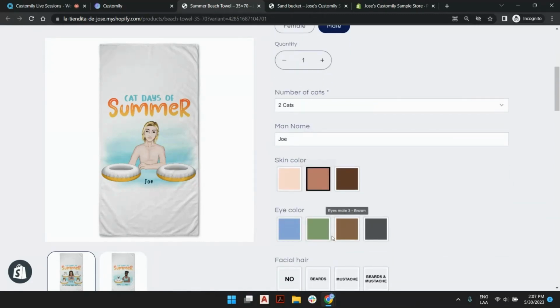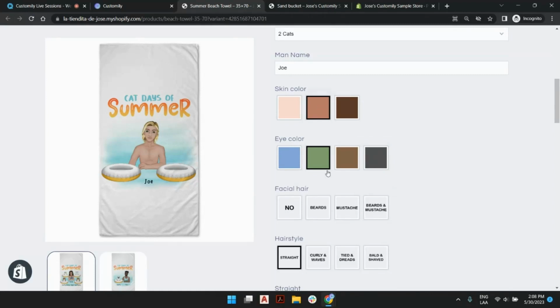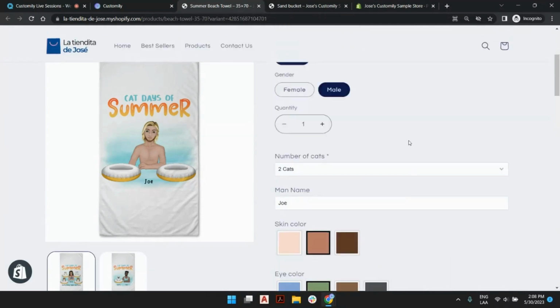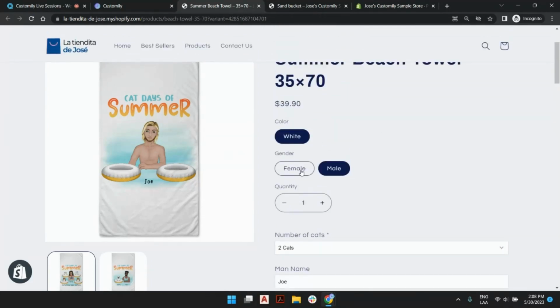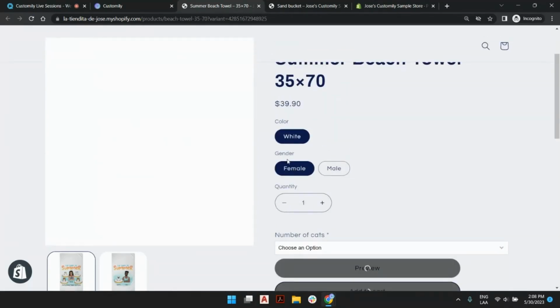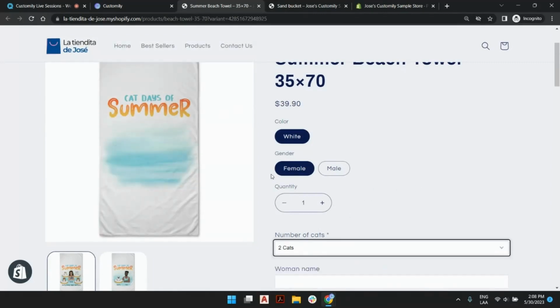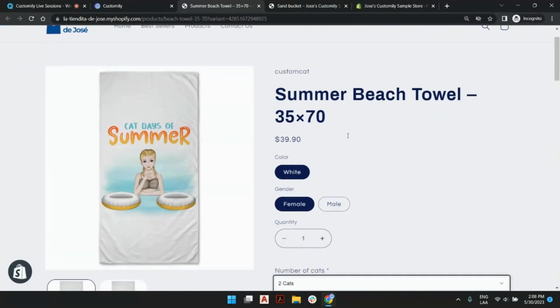We can set skin color. So each option we select in the options of Customily will change the live preview. I can even put a beard here. Okay. And if I don't like this character, I can just jump to a female character, just like that. That has 2 cats. In this case, we wanted to have a cat kind of product.